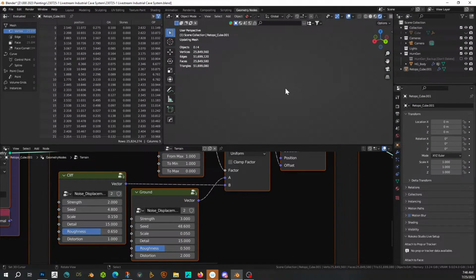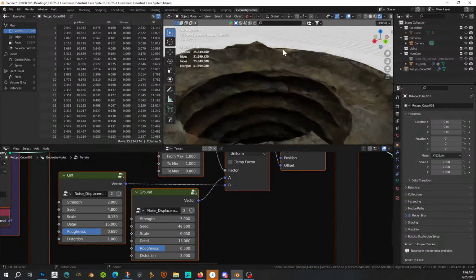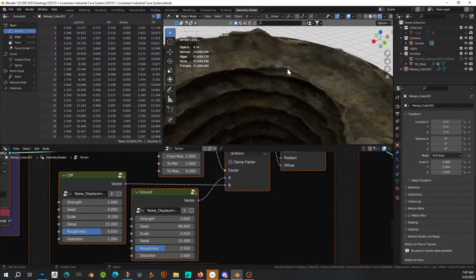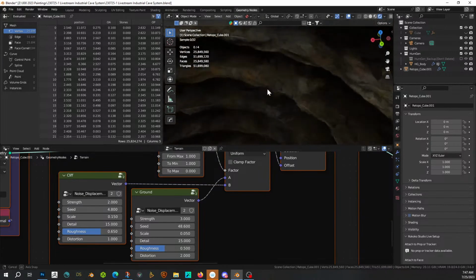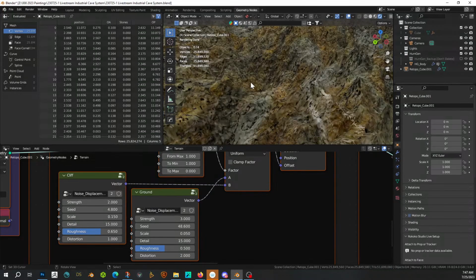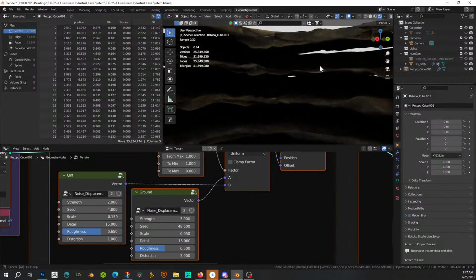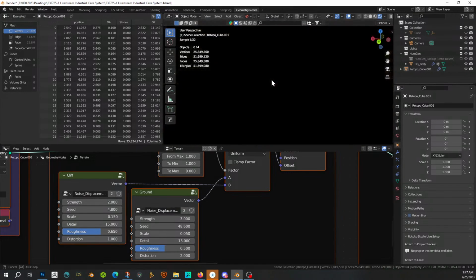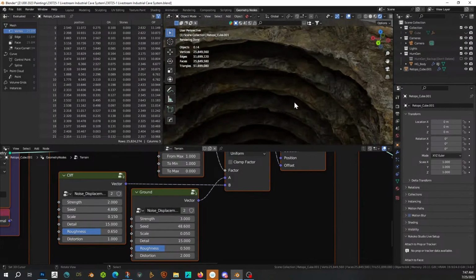It is a little bit on the large side. And by a little bit, I mean probably a little too much. Looks cool though, but we are literally at 51 million polys. So perhaps a little bit too much. It did do cool things though. I do like it.